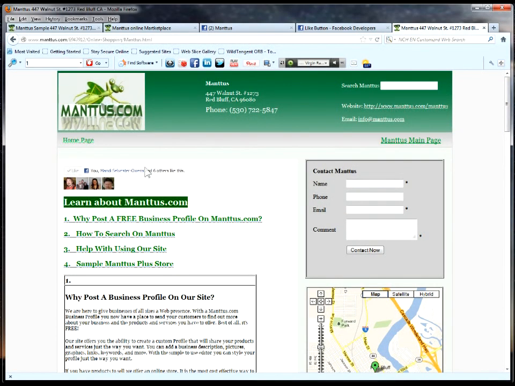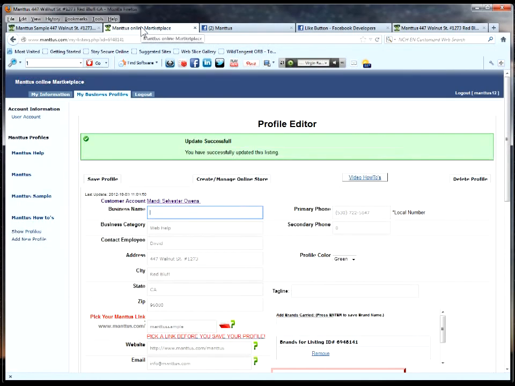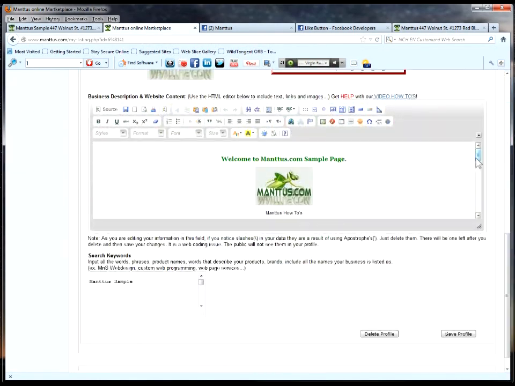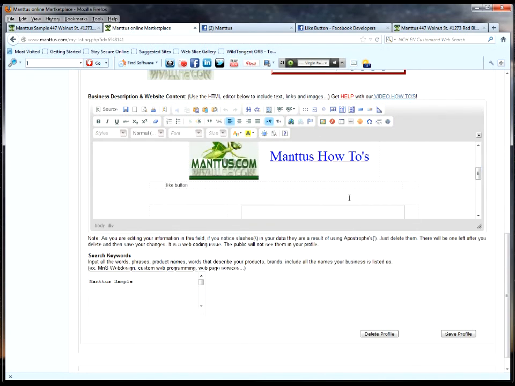And like I said, all you have to do then, if you want to, is take this box that you put it in, that you see on this page right here. You can just highlight this whole box and move it down to the bottom of your page if you want to move it around. So at this point, we're just going to go in here and delete that text out, so our like button is going to show up here.